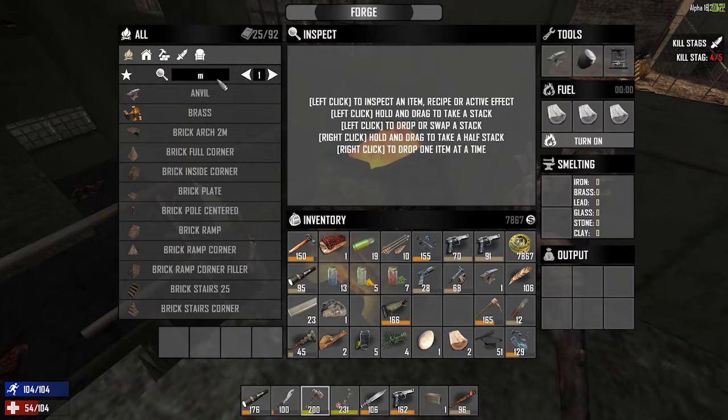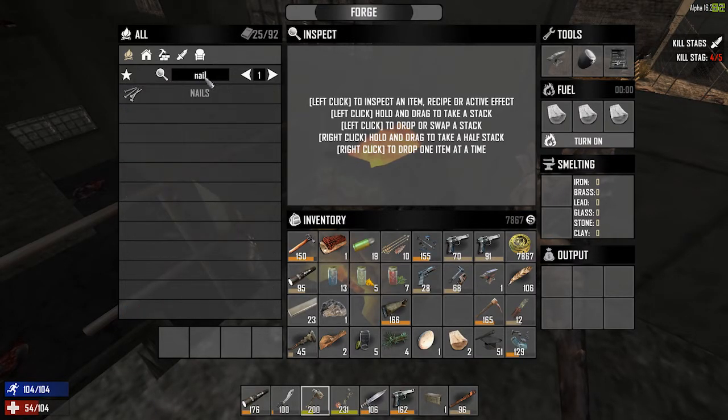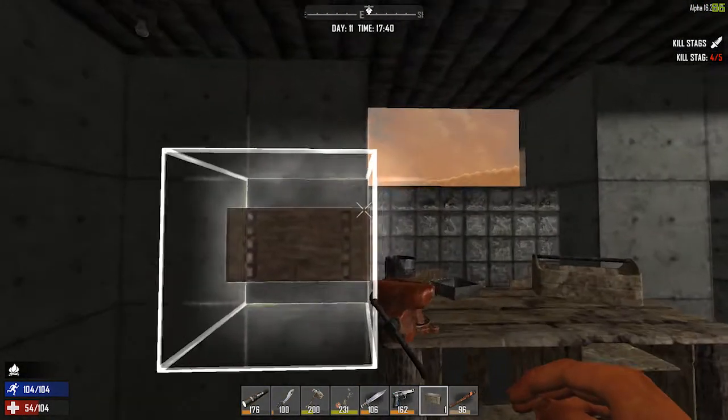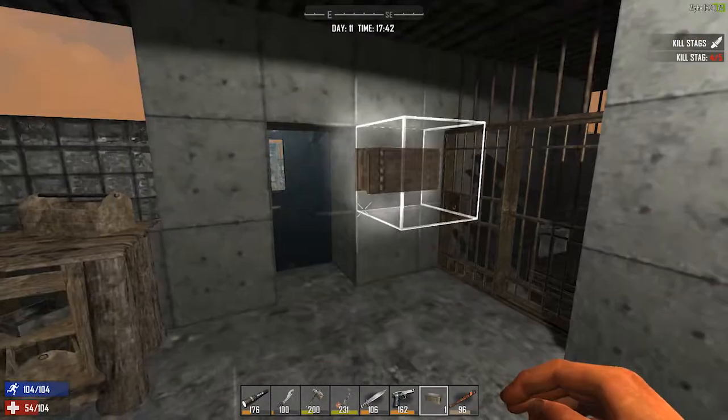Can we make nails in here? Not males, nails. Here we go. Nails takes iron and clay. Gotcha. Which we have some iron here. Let's go ahead and put this wood in here and turn it on. All right, let's put this. I'll probably make a trip back to our place.